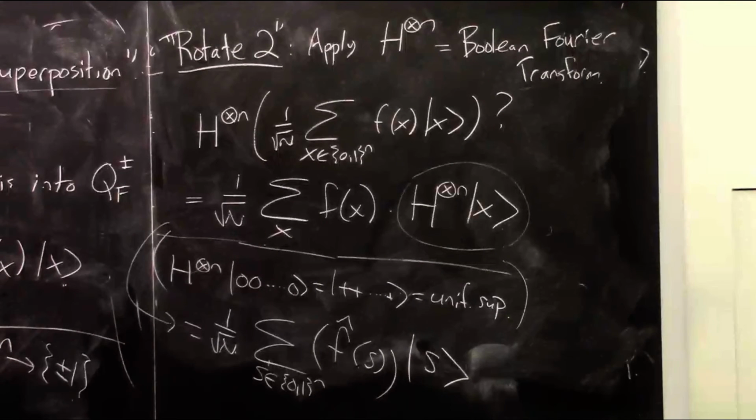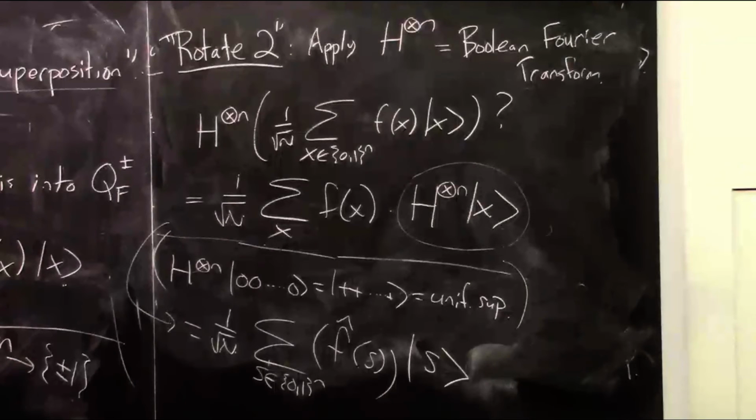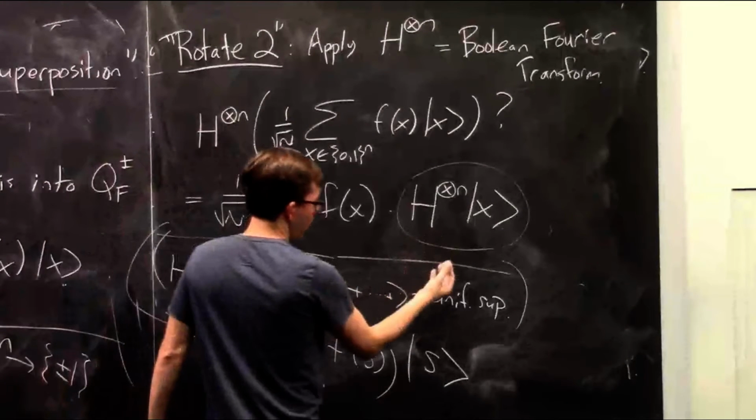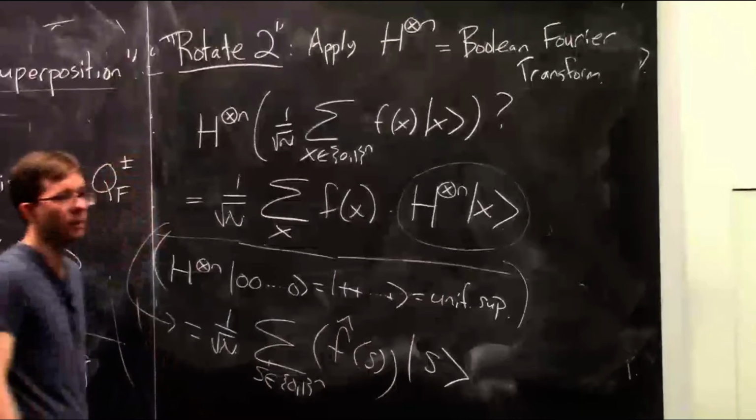As I said, we'll properly study this Hadamard transform next time, but now I'm just going to go ahead and do some computations. Yeah? Is s just the Hadamard of the x? Is that the definition? No. So, what exactly is s? s is an n-bit string.